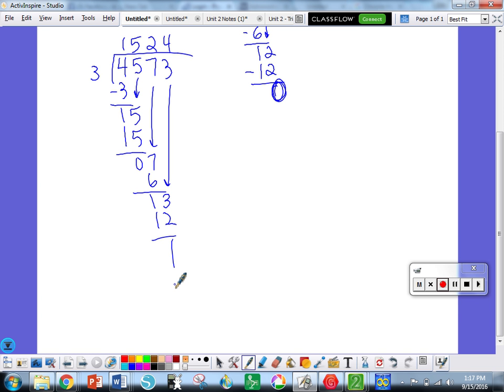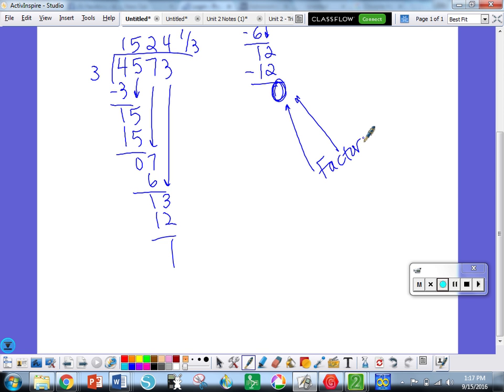But I don't want a decimal, I want a fraction. What would I do with it if I wanted a fraction? Maria. And 1 over a third. So this would be a mixed number, right? So today, when we throw in the polynomials, sometimes it'll go in evenly. This means it's a factor.